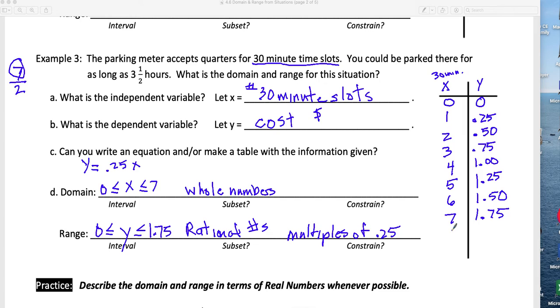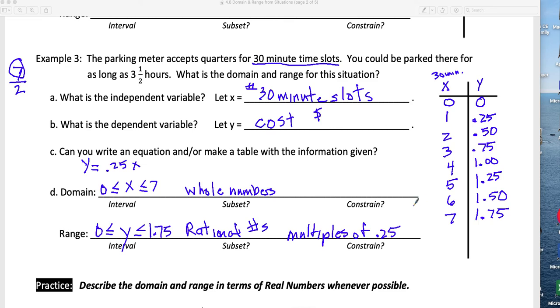And I can figure out where I started, and there should be enough information in my problem to tell me what my last value is going to be. Then I can figure out my first and last value over here. After that, this becomes really simple. My domain, where did it start? Where did it stop? That's my interval. What kind of numbers do I have? Do I have whole numbers, integers, rational numbers, natural numbers? And do I have to worry about missing numbers? If I do have missing numbers, then I'm going to have to include a constraint that's going to be something along the lines of multiples of something, or even numbers only, or odd numbers only.